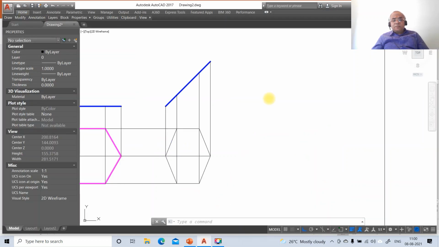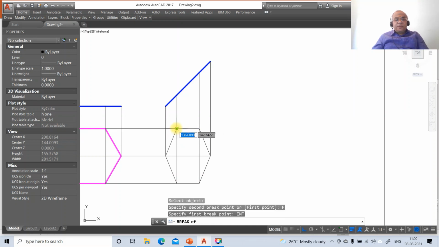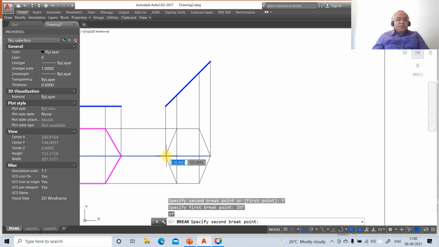So to do that, first we'll go for break, select this line, take first point, take intersection point of this, and say at the rate, enter. Similarly, break, select this, take first point, take int of this, and say at the rate, enter.